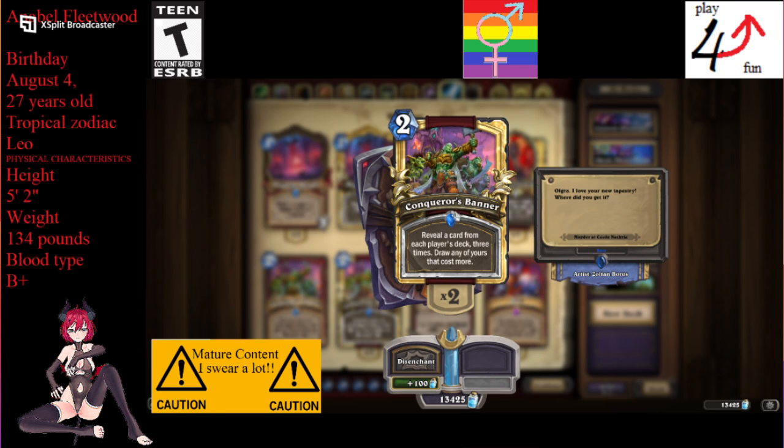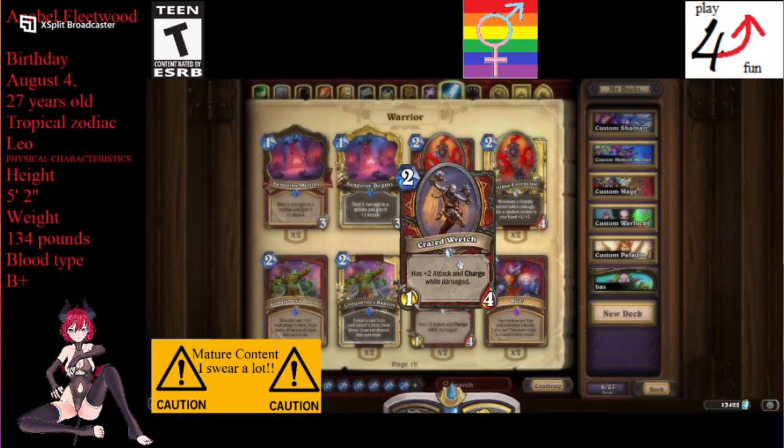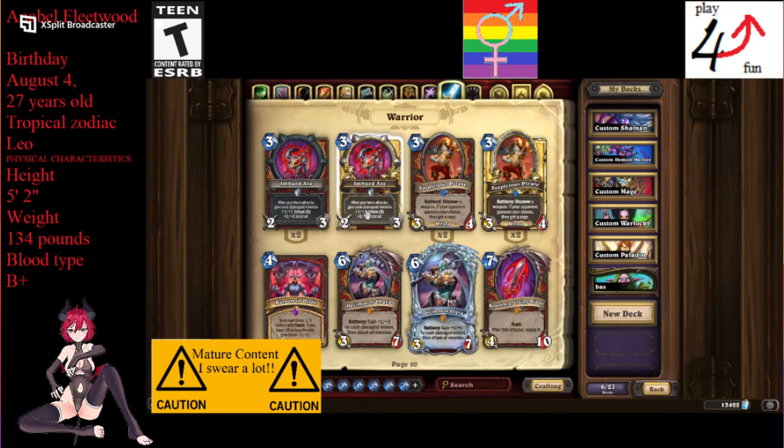Conjuring Banner, the thing about this card is it's only good for big Warrior. It doesn't even draw you a card, so draw a card on this, so it at least draws one card, minimum 1. That would be good. Riot's fun.